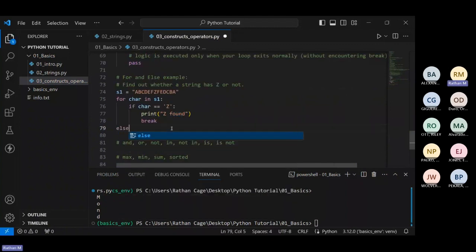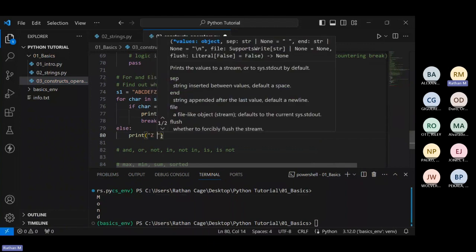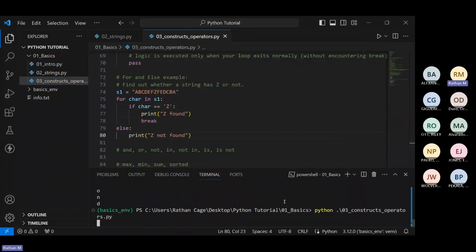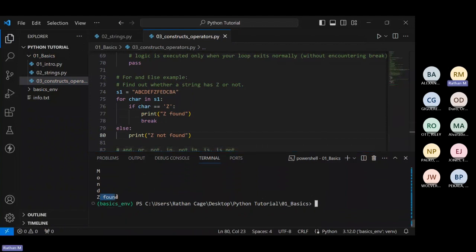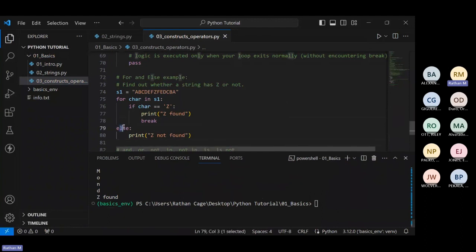Now, else will only execute when break does not happen, and break will not execute if Z is never found. That is when you can print here Z not found. If you run this logic, it's going to print Z found. And after Z is found, it's going to break, which means it's going to exit the loop and the whole program. Otherwise, it goes to else.